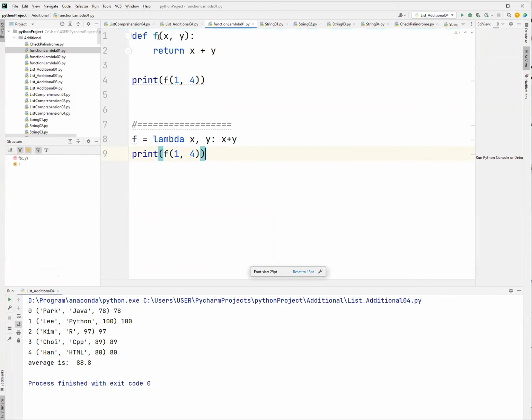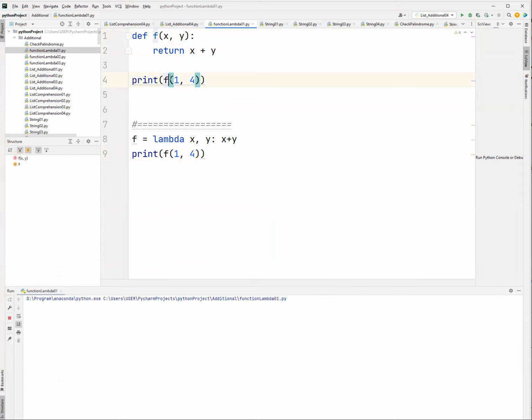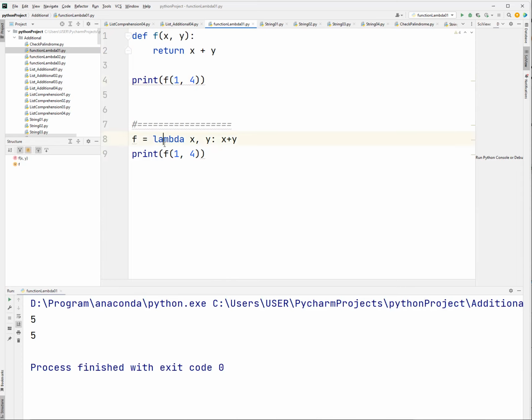You can see now we have a function f. f is a function with two arguments x and y, and then we have the addition here. So the result will be 5. And we can make it with the lambda function. So we specify two arguments and we have x plus y. So the result will be 5 as well. And we make this the name of the lambda function.